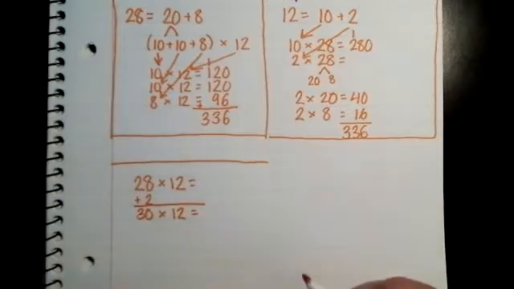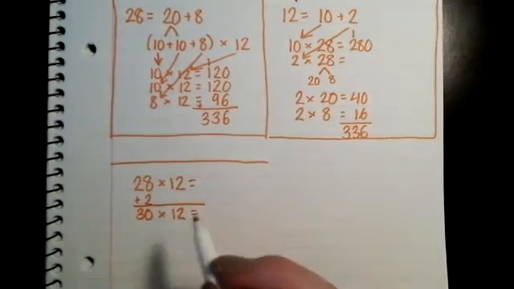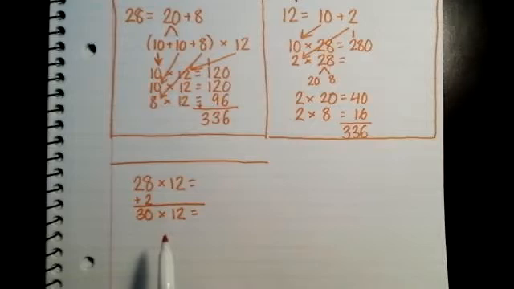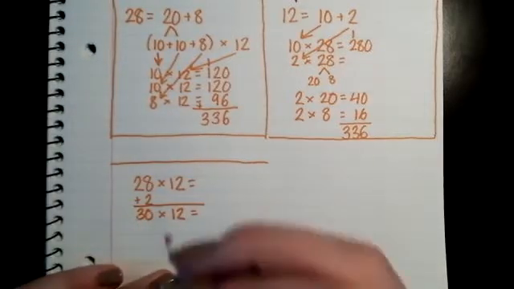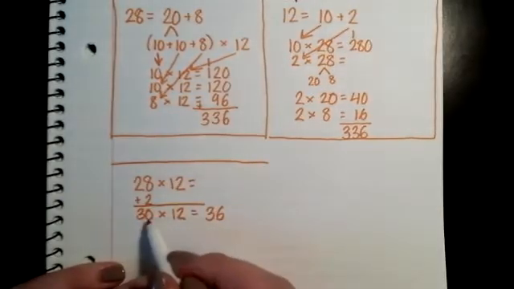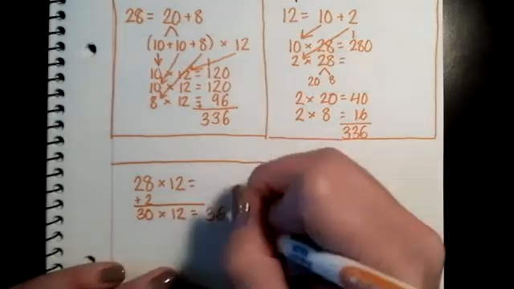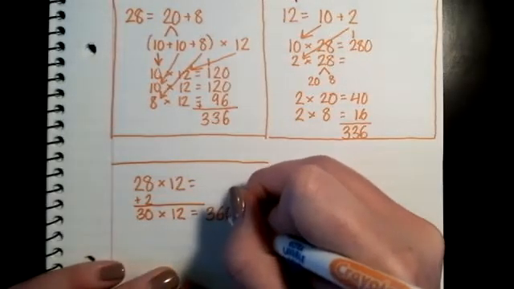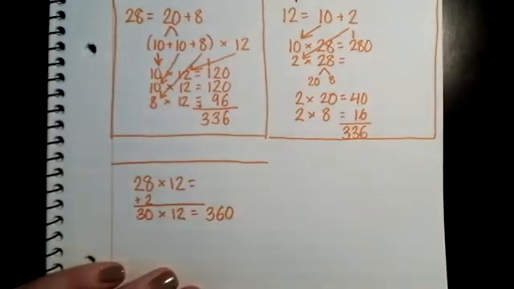So when I have 30 times 12, what I'm going to do first, let's see. Well, actually, I can do this pretty quickly. So 3 times 12, I already know that because I know my multiplication facts. So 2 times 12 would be 24. 3 times 12 would be 36. And then I just need to move it over one more place value. So my answer would be 360.